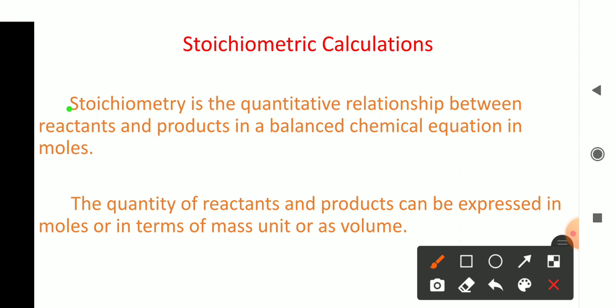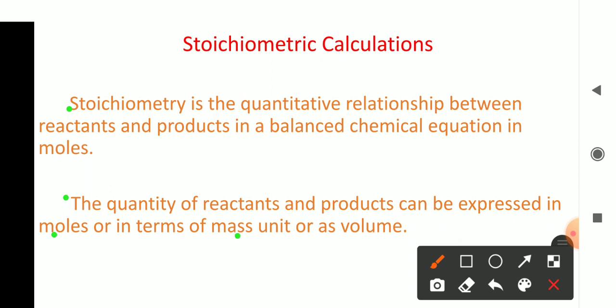Okay, now what is given here? The quantity of reactants and products can be expressed. There are 3 different ways of expressing the quantity of reactants or products, and those are moles. We can say either in terms of mole, 1 mole, 2 mole, and so on, or in terms of mass. We can say by mass, 14 gram of nitrogen, 12 gram of carbon. Likewise, by their mass we can represent them.